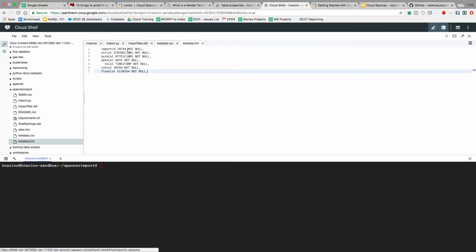I'm creating a file that describes my data file so that it knows which columns I'm putting data into, what the data types are, and what the column names are.